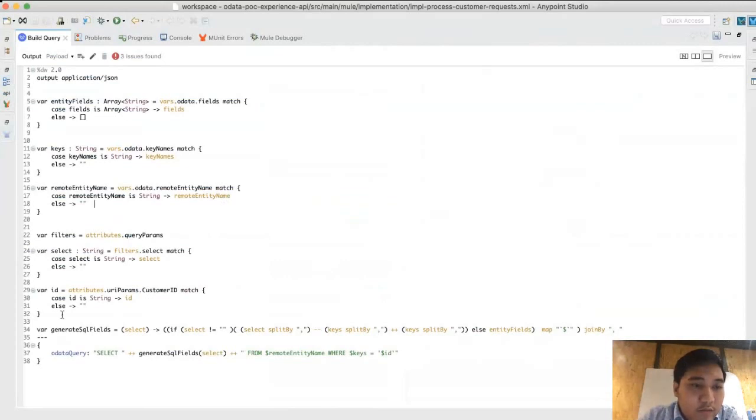So regarding the DataWeave transformation, there is a variable called vars.odata, which will contain all the filters and parameters that you add in your requests. Say the select fields that you want to use, how you filter them. It really depends on the developer on how you will master this request, and based on the data source that you are using or retrieving the data from, you can generate your query. So for this example, since it's very simple, it's just an SQL query. So I just generated an OData query using these select fields here, and based on this remote entity name, which you can get still in the OData variable that it will generate. So you can play around in debug mode. For example, let me try to make a request.